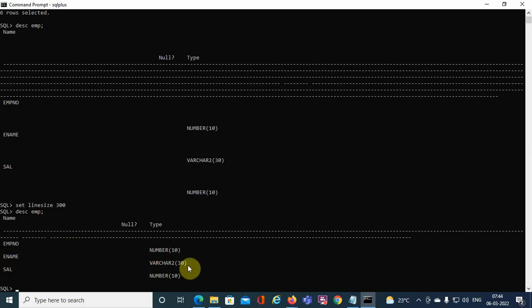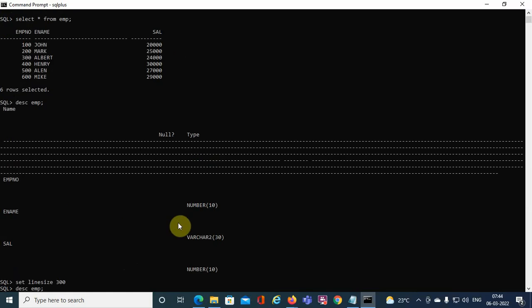So EMPNO is NUMBER(10), ENAME is VARCHAR2(30), and salary is NUMBER(10). We can see the data type of each column: the employee number is number type, this is variable character type, and this is number type also.